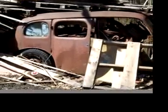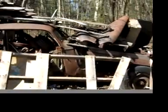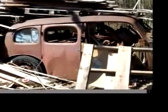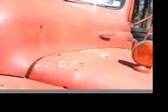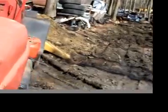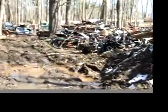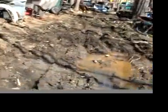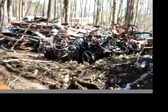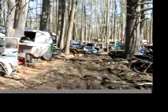It looks like an old LaSalle Cadillac. Yeah, and they're all full of things too. All the cars have lots and lots of things just sort of thrown in to keep them either hidden or protected or whatnot. And then those hidden things are forgotten to then be found, hopefully, by me, and whoever else is lucky enough to get over here and get it before it all melts into the ground, which it has been doing for years and years.